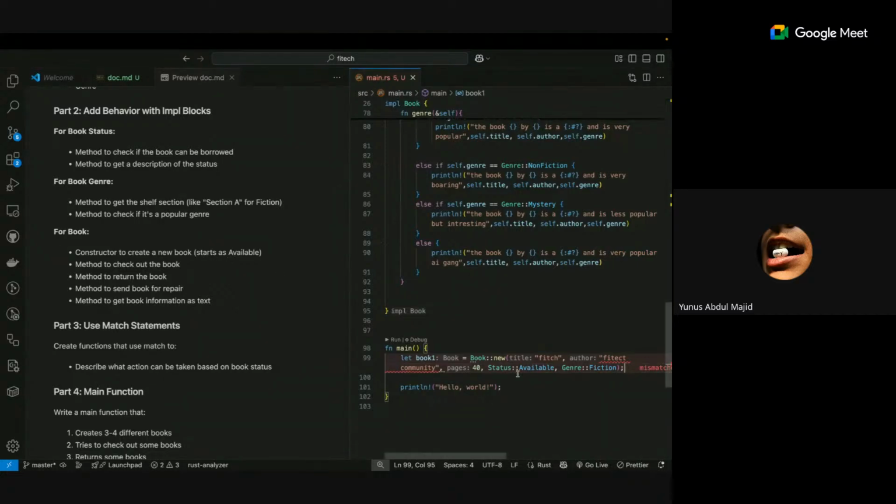But here I'm giving the user the power to add the status by themselves. Someone can decide, before creating the book, that it's already checked out. That doesn't make sense. I'm giving the creator the power, but that's not what you are supposed to do here.